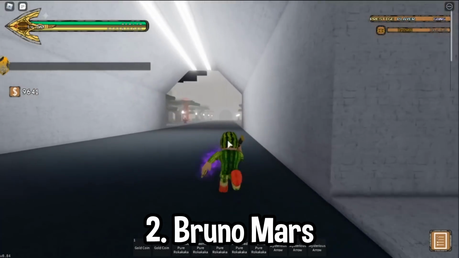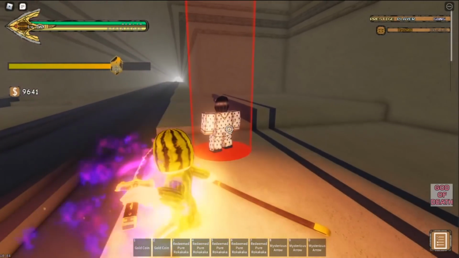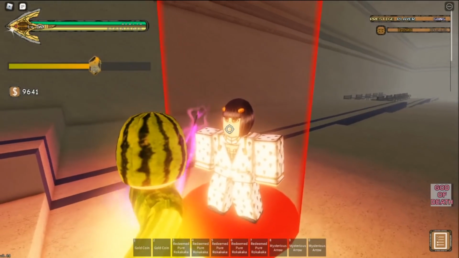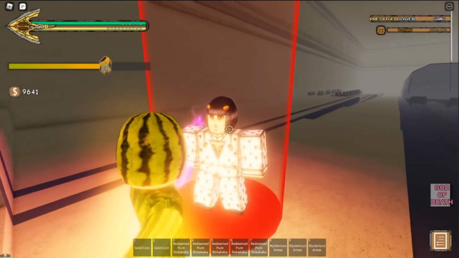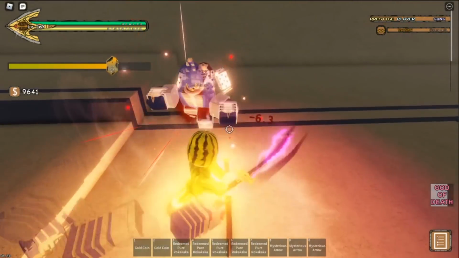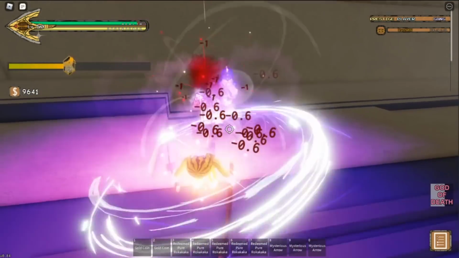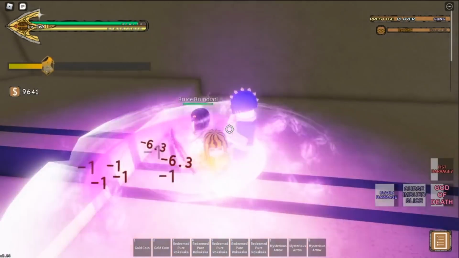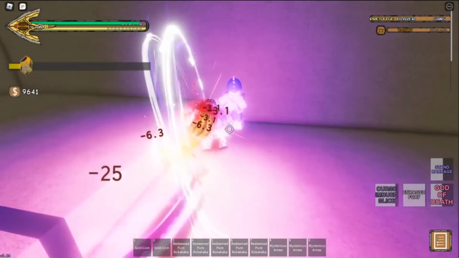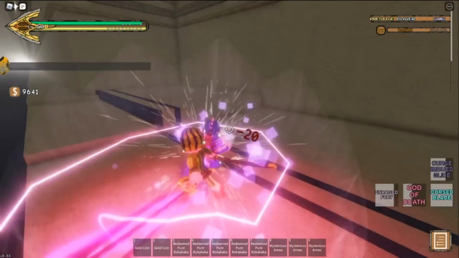The second one we got is Bruno Bucciarati. Alright, this time you can barrage back. Damn. Bruno's probably one of the good looking people in JoJo in general. Alright, okay, he just barrages you immediately. Shoot, damn, that's a lot of damage.